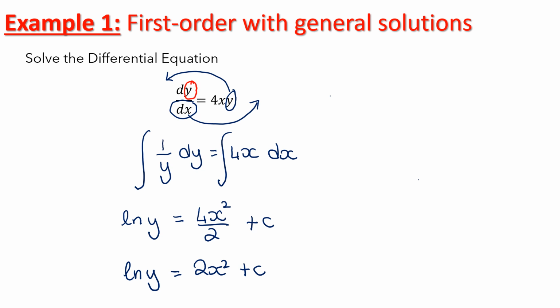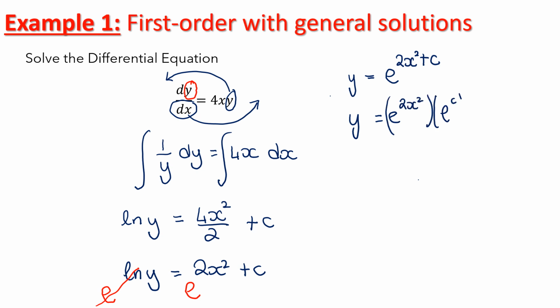What we're going to do is take e to the power of both sides. E to the power of natural log disappears. You can use any version of your laws of logs here. That's fine. So y equals e to the power of 2x squared plus c. If you want to clean that up, that's fine too: e to the power of 2x squared times e to the power of c. Where that c goes will change what the c value is, but it's absolutely fine to put that in anywhere.